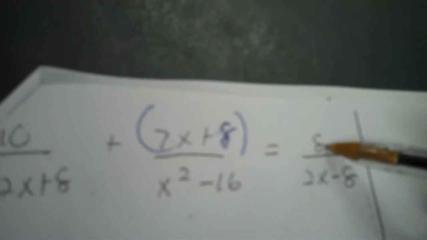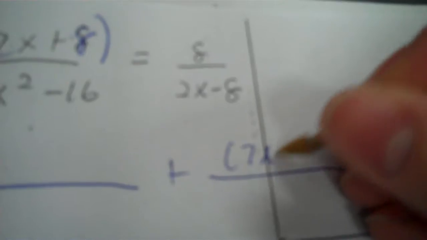Now on top, you don't need to factor, you do need to put parentheses. There's no plus or minus up there with the 10, but there is here, 7x plus 8, that's an 8. And then there's no plus or minus there, so now you just drop them. All you got to do on top is put parentheses where it's needed, if there's plus or minus. Now at bottom, you have parentheses because there's a plus, there's a minus, and you need to factor the bottoms. It's the only way you come up with a common denominator.